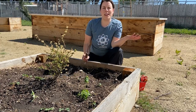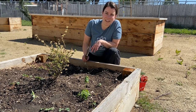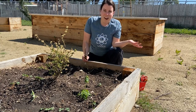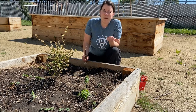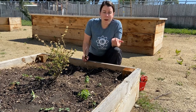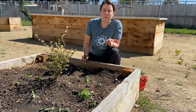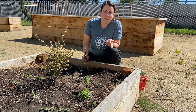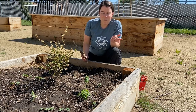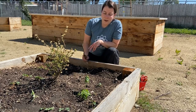So what is a weed? That's actually kind of, in my opinion, a philosophical question. A weed is actually just a plant that you don't want to grow in your garden. So there might be some weeds that are not beneficial to your garden, but there might be some that are beneficial. Like, did you know that dandelions are some of the first foraging flowers for bees when they first come out from the winter time into the spring? So you always want to leave your dandelions in your yard.